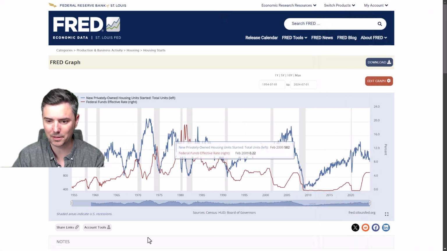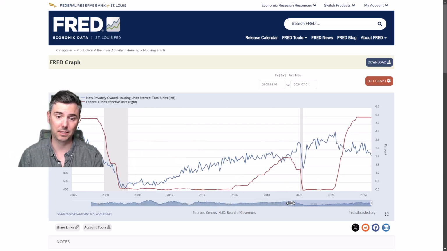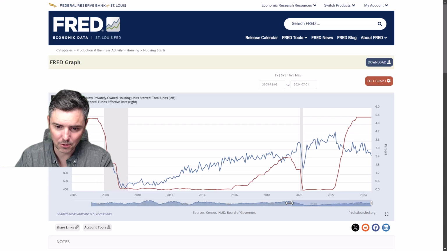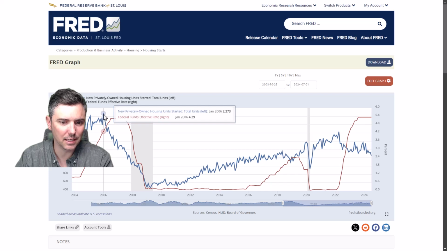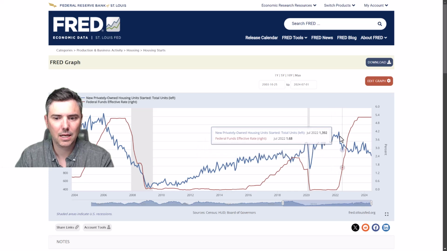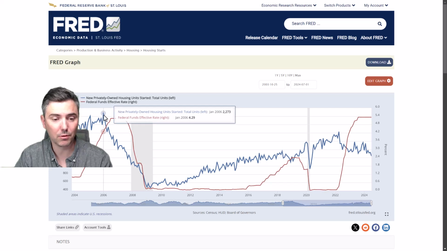And as a side note, I'm going to zoom in just a little bit more. I was interested in this because I tend to do a lot of work with building supplies companies. And I was just curious, what's it going to look like going forward for their business prospects. And we can see here the peak, maybe I'll make this a little bit bigger. The peak of housing was roughly, let's call that 2006, January 2006, and it fell down for a while. And we are still not back at this high run rate of when housing starts were really high.